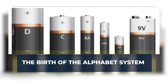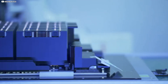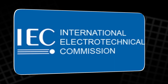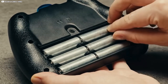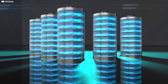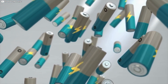By the 1940s, the need for order could no longer be ignored. Organizations stepped forward to build rules that every battery maker had to follow. In the United States, the American National Standards Institute created a size and shape system. Worldwide, the International Electrotechnical Commission worked on similar guidelines. Together, they set up a simple idea: each letter in the alphabet represents a physical size, not the amount of stored power. The letter A became the starting point, and smaller versions were marked AA and then AAA.